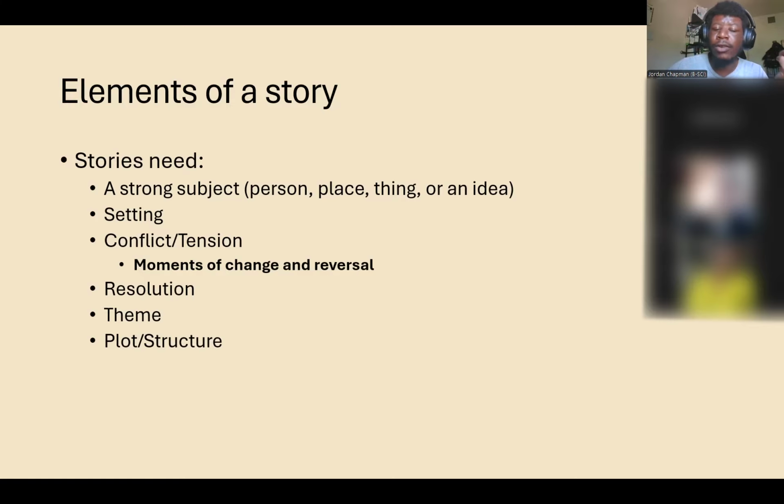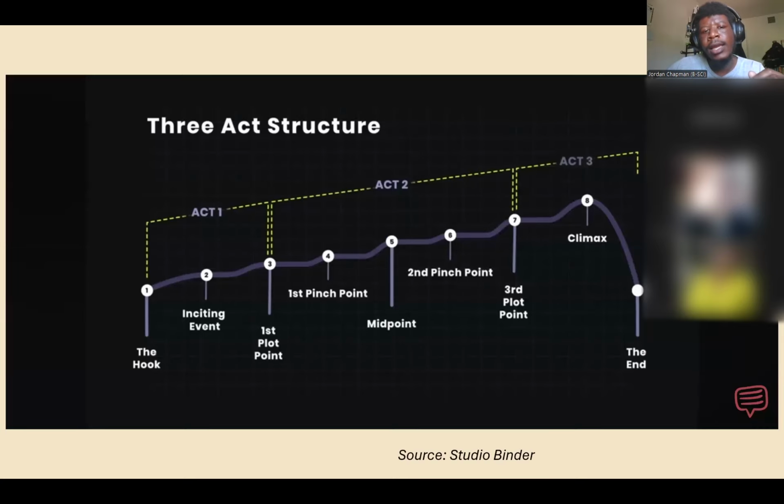But of course, every story has a plot and structure as it moves through the beginning, middle, and end. The most common way we think about that is the three act structure. This one here is a screen grab I got from a YouTube channel called Studio Binder. They have a lot of great stuff for storytelling, but they're mostly focused on filmmaking. So if you're interested in doing science filmmaking, I highly suggest Studio Binder. But the video I got this screen grab from was actually talking about one of the most famous science fiction stories of all time, which is Jurassic Park.